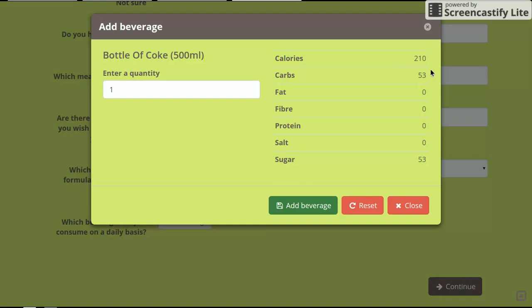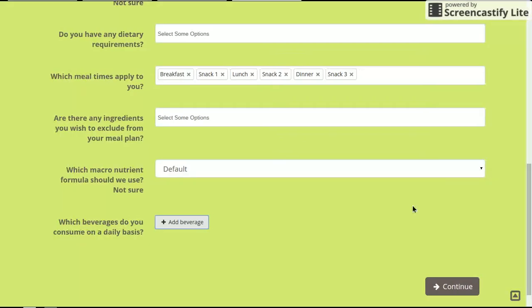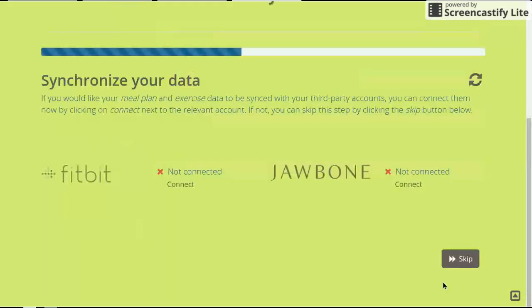You can really throw your day out by having too many soft drinks. If you have too many coffees with sugar in, it's going to throw your day out as well. So use that as a guide. If you find that you're adding too many beverages that are really throwing things out, you really need to look at reducing down your sweet drinks. But you can add in all different drinks there. So close it down and continue.